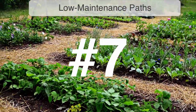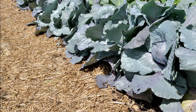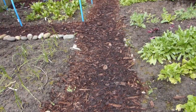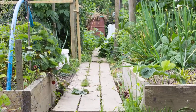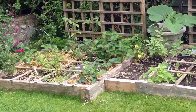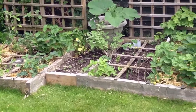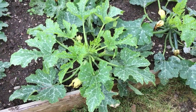Don't take up your time weeding or mowing paths between beds. Instead, lay down a thick mat of straw, bark chippings or other biodegradable matter. Or for a firmer surface underfoot, try laying down planks of wood. If you prefer grass paths, then give your beds a hard edging such as wooden planks to keep the grass contained and to stop it from growing into the beds.